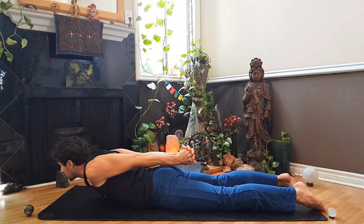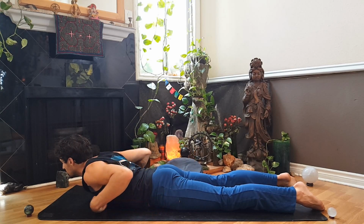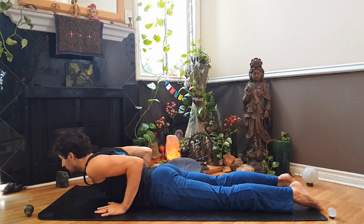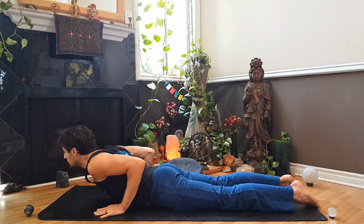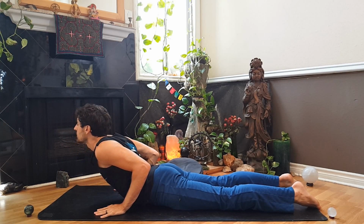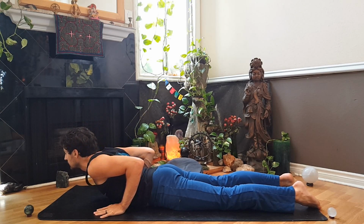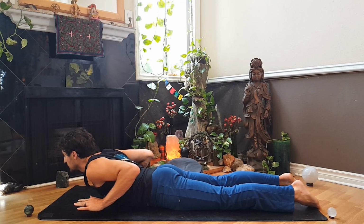And one more inhale. And as we exhale, we'll bring our hands back toward our floating ribs, the lower part of our ribs. Press down with the tops of the feet. And we'll inhale, use our hands to pull our heart forward. And then exhale, releasing, and then lift the hands and breathe for an inhale.